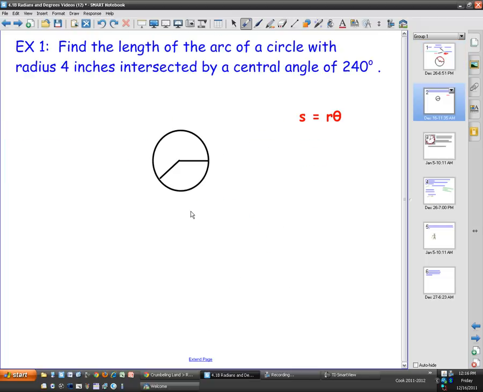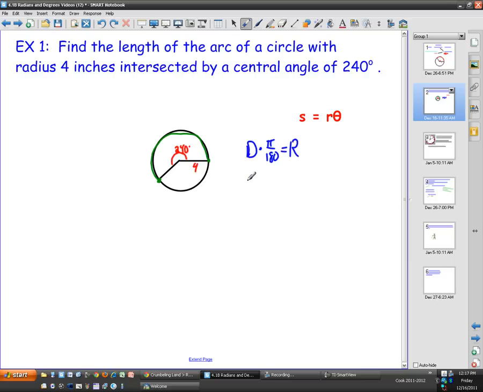So let's practice this a little bit. Let's put this into practice. We have this circle that has an angle of 240 degrees and a radius of 4 inches. So I have a radius of 4 and my angle in here is 240 degrees. We want to know how far it is if I was going to walk around my circle, what is the length of that arc? In order to do this, I have to remember my formula. My theta is 240 degrees, but I need to change it from degrees to radians. So degrees to radians is degrees times pi over 180 will equal my radians.